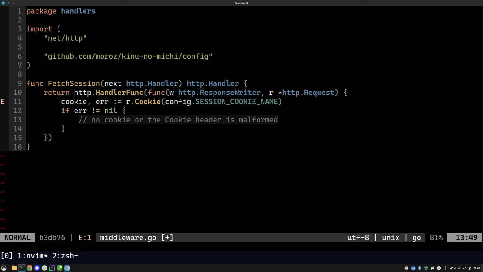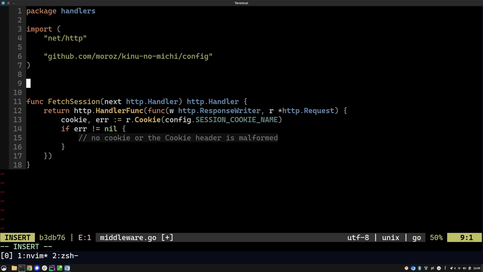Okay. So in this situation, because there will be two steps we are going to take, if either of these steps fails, for example, when there is no cookie, or if the cookie is malformed, or if it's signed with a different secret, then we are going to basically treat the request as if it has no session.